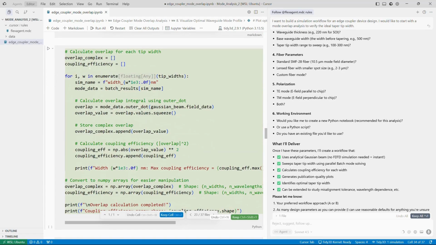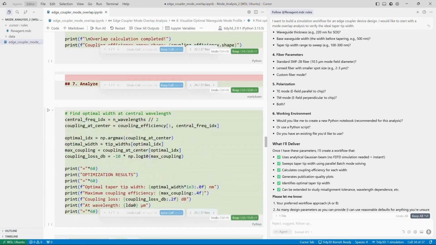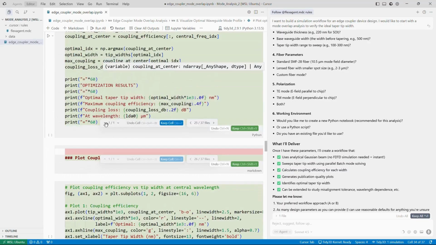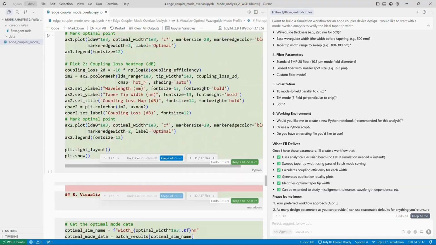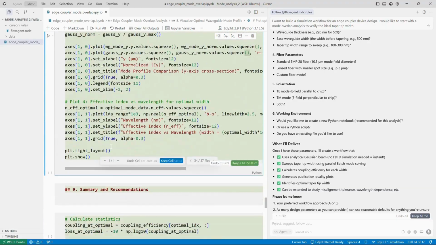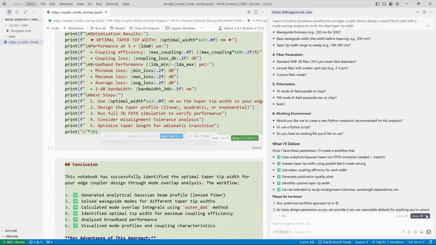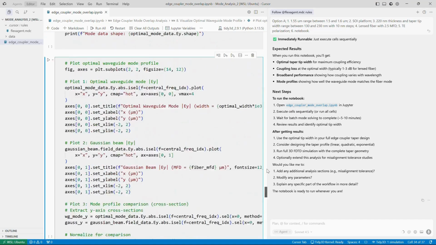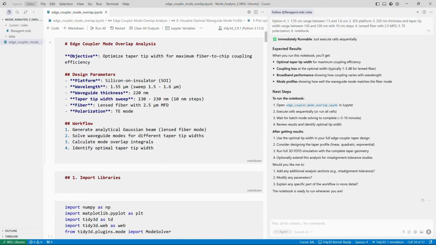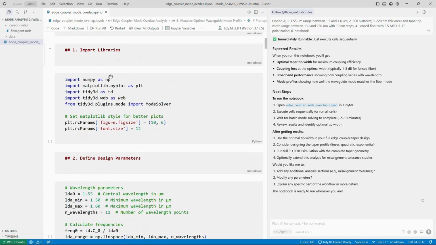And here we have the calculation of mode overlap and a series of cells to analyze the results. So we are going to accept all these changes. And now let's run the notebook.